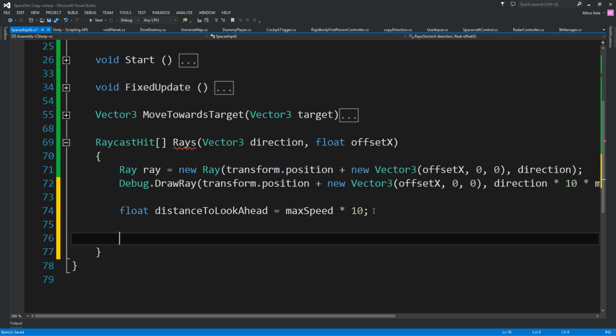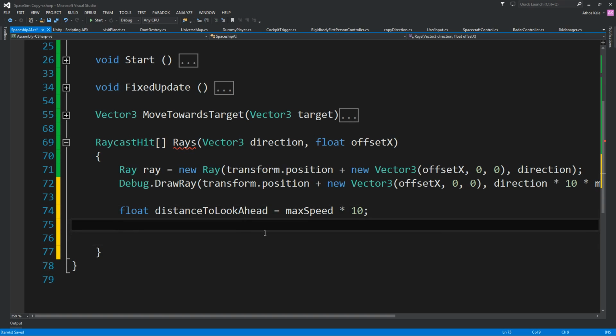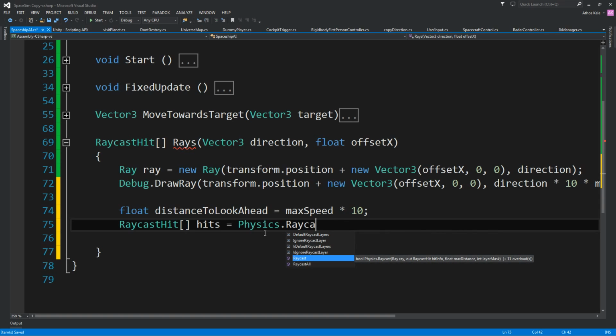So anyway, let's move on. We need a RaycastHit array, and we're going to say hits. Over here we need to say Physics. Now you can do RaycastAll, but as you know, a raycast is a simple line.